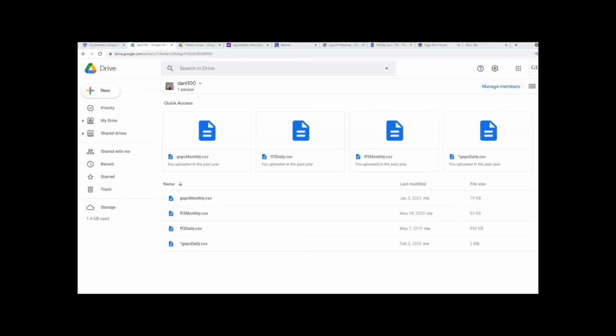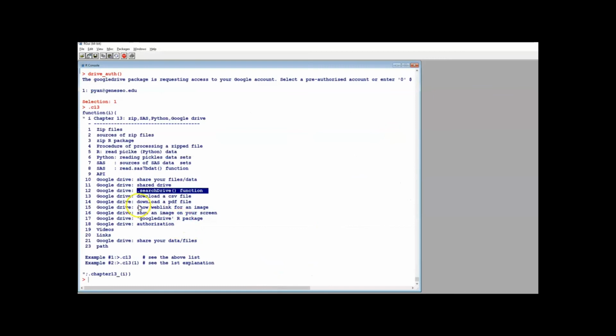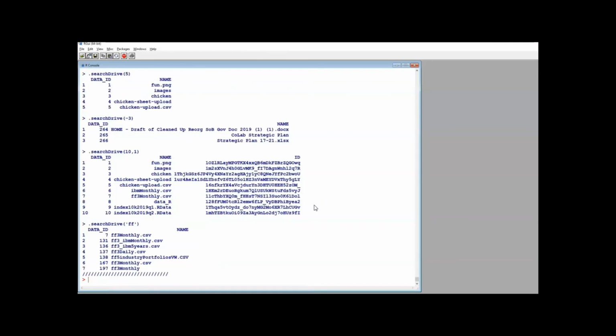Okay, so let's go back to R. I have a function called .search drive. So let's go to 12. The basic idea is, this is my design.